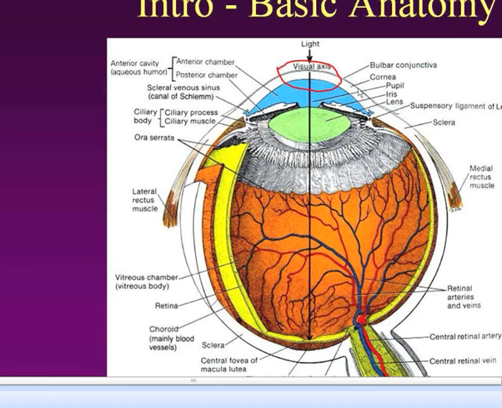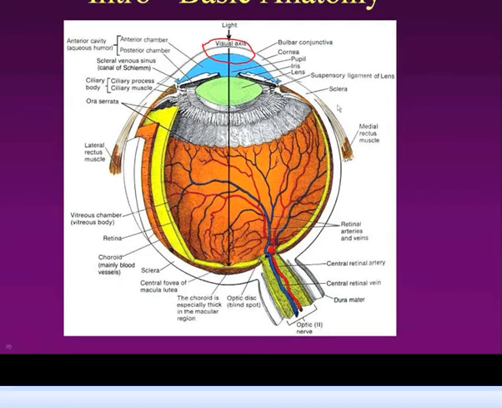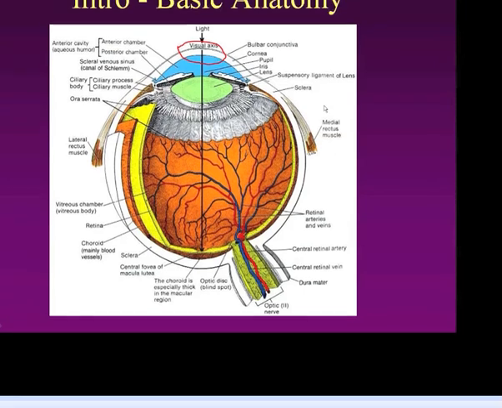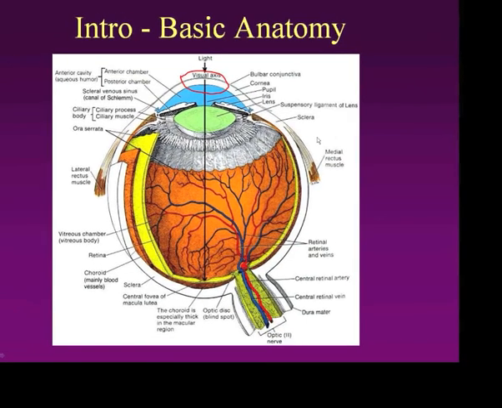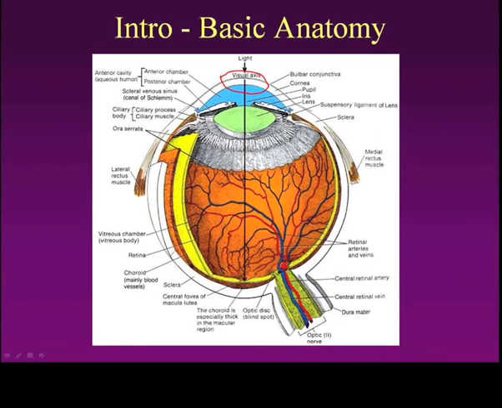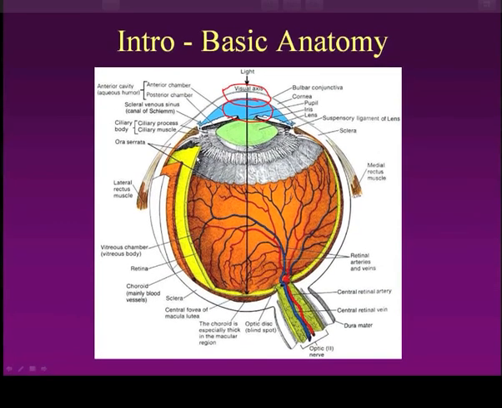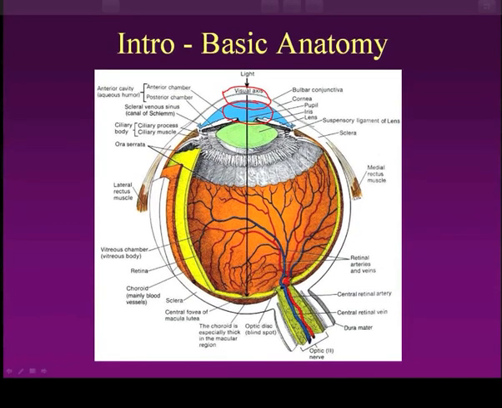Contiguous with the epithelium of the cornea is the conjunctiva. The conjunctiva is a thin layer that makes kind of a saran wrap on the front of the eye, over the white part, and then wraps around underneath the lids too. Just some squamous epithelium. Deep to the cornea, we have the anterior chamber. The anterior chamber is an important space because it gives us a lot of diagnostic ability for inflammatory diseases.